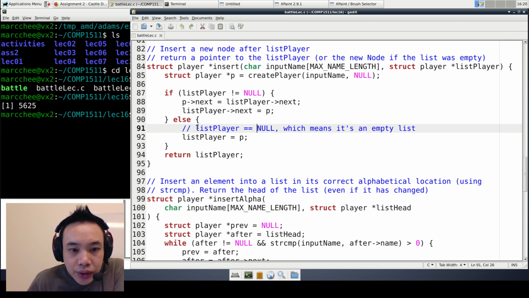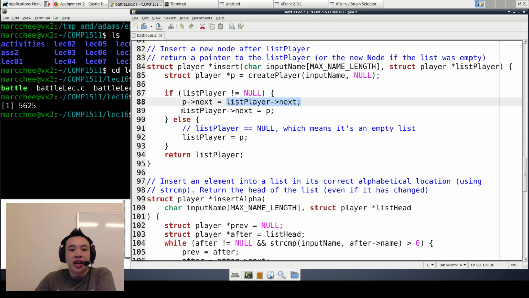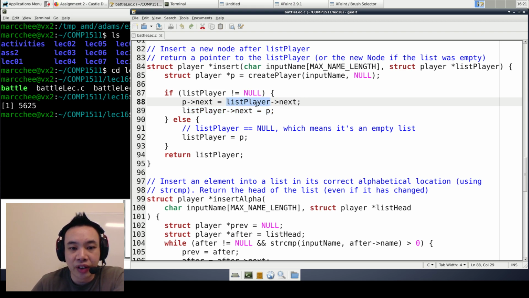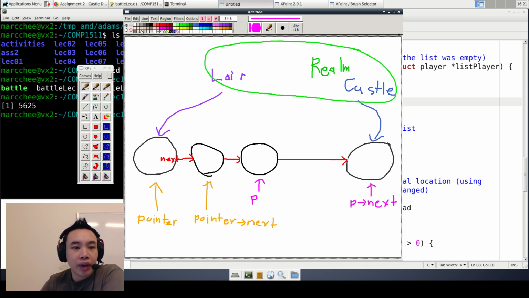Okay, so insert was going to create something with the input name and its next is null. Then if the list of things that I was putting in was not null, then this bit of code here is just squeezing myself in between the two nodes that are there. So this is the node that's before, and then its next is the node that's afterwards. So what we did here is we said the node that we've created, let's go back to the image. I think the image is going to show this more easily. So I create a node.